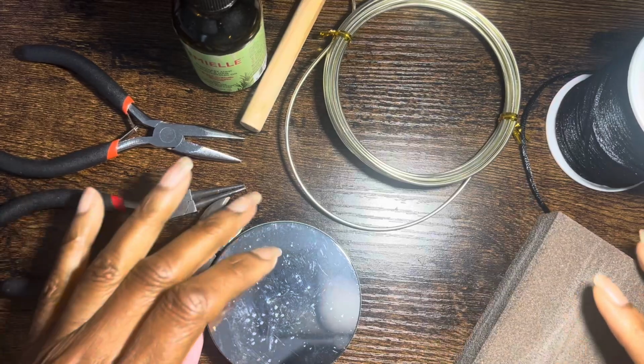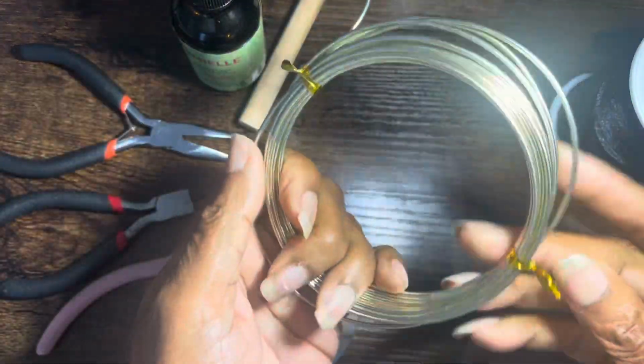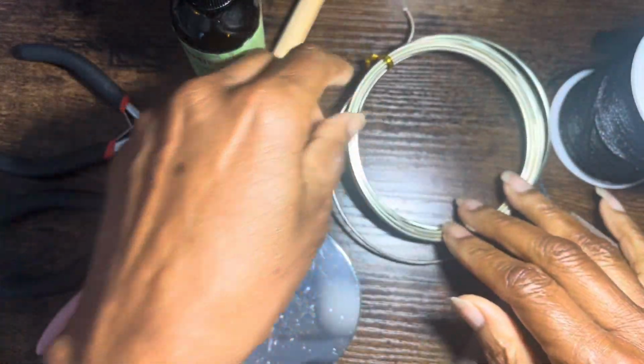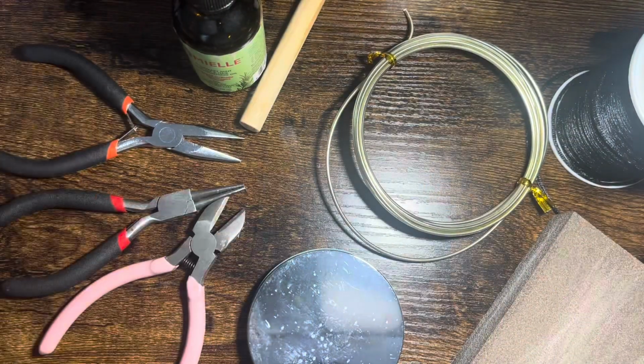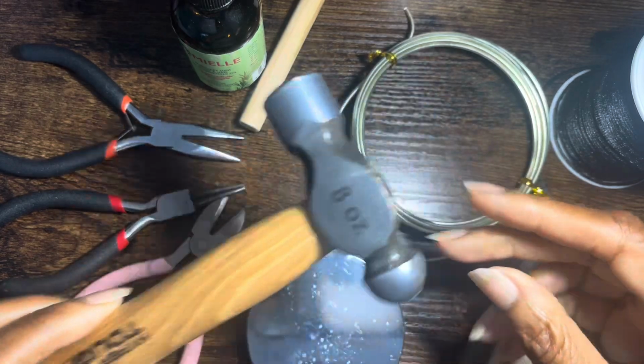And today I am working on an aluminum wire necklace. Yesterday I made a pair of earrings, and this necklace is going to go with those earrings.